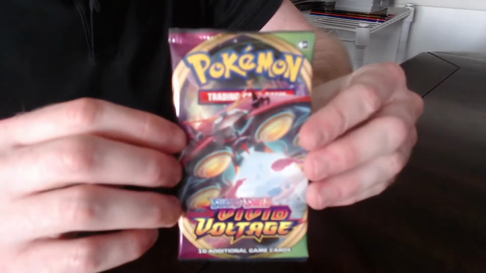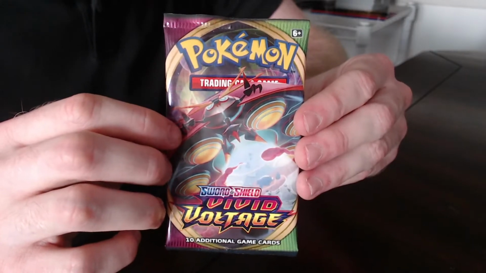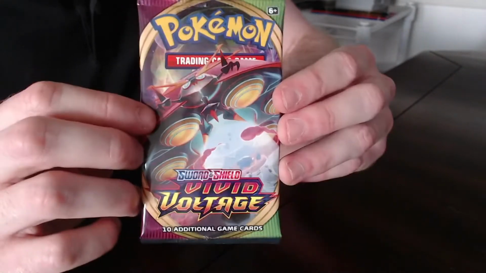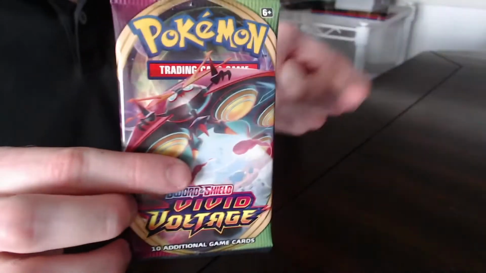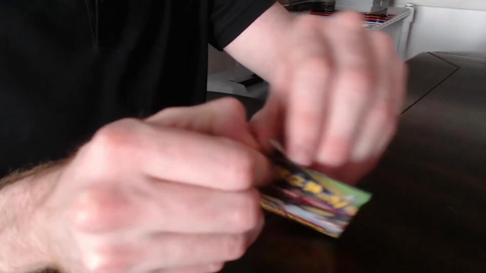So this is the second to last code card, and now we've got the last pack of the video. Shout out to Boyd if you're watching. We got the Orbeetle pack artwork right here. The Sword and Shield, Vivid Voltage. Can we get some last pack magic? Can we get the Rainbow Chonkachu? That would be insane to end off this video with.